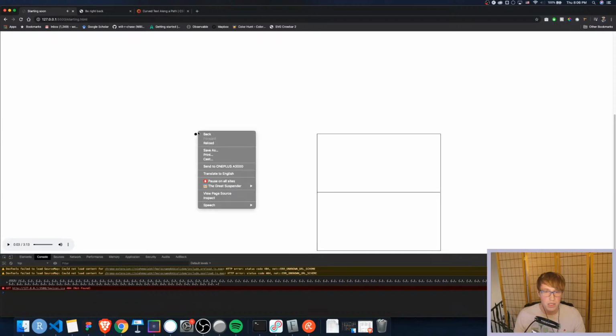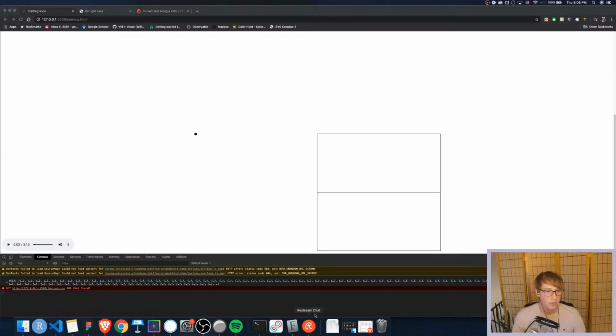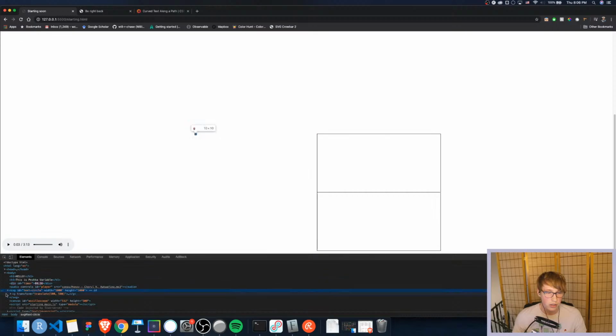All right, so what I'm seeing here is that this is our SVG, and it's drawing all of our points right in the center of the canvas, it looks like. How unusual. So we can look at that if we want.